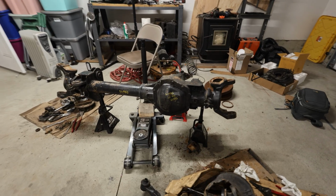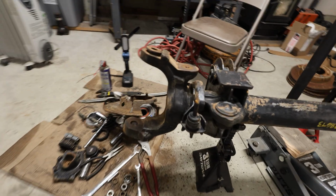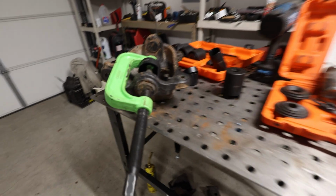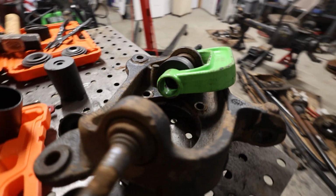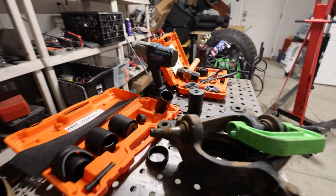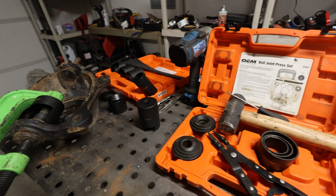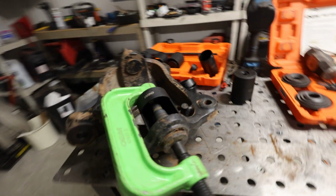So I've gotten the axle all stripped down. Both the hubs are off. We have the inner C's exposed. So the next thing we do on the axle will be cutting it, but now we need to concern ourselves with removing these ball joints. Don't really need to do this right now, but since this is essentially a teardown video, I thought that I would include this. These are two sets from, not Harbor Freight, AutoZone, that I'm basically just renting. It's like 300 bucks. I believe that you need both sets. There's a master set and a regular set that comes with this big C to press them out.